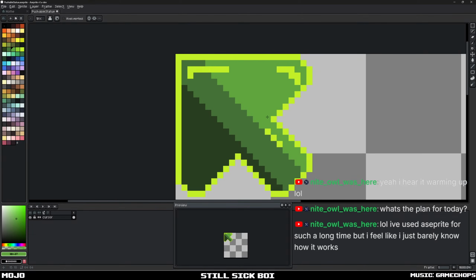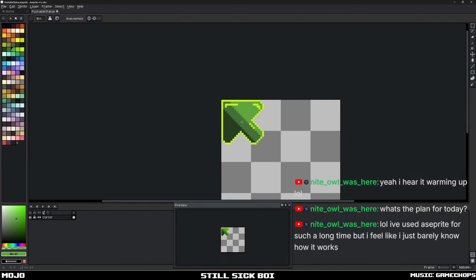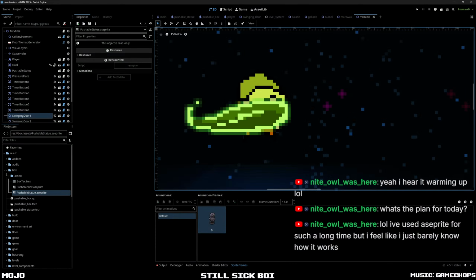Yeah, I'm not getting anywhere. I'm uninspired by this. What if I just put the hat as the cursor? Because that's kind of the thing, right? You're throwing the hat. Yeah, let's do that.